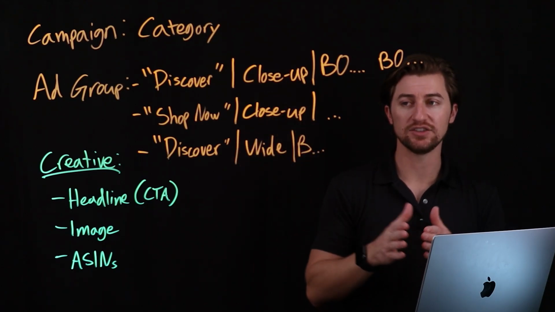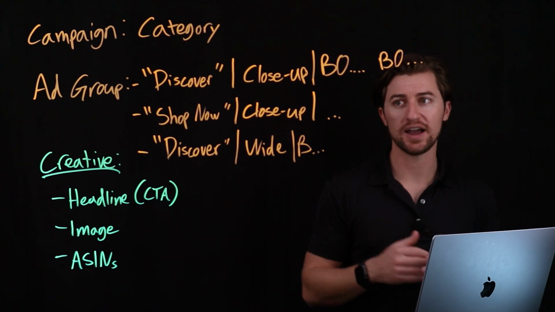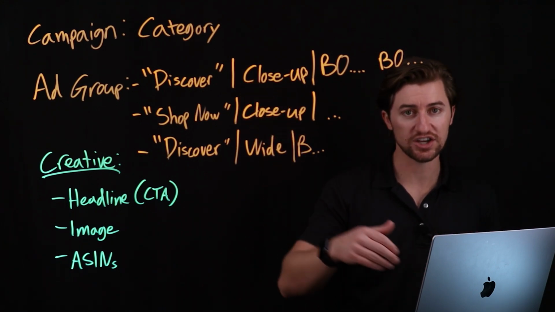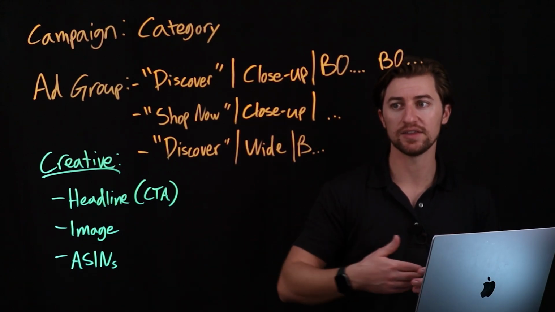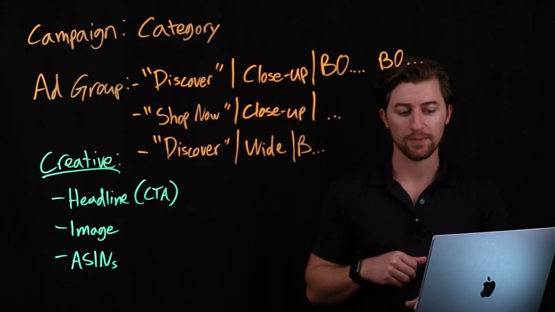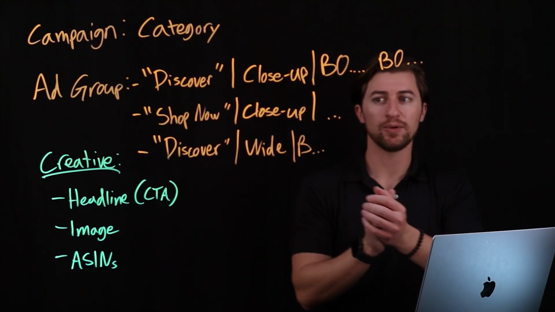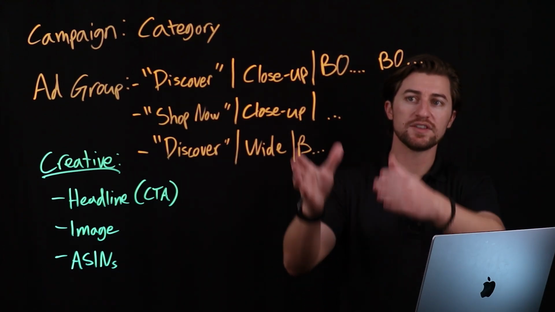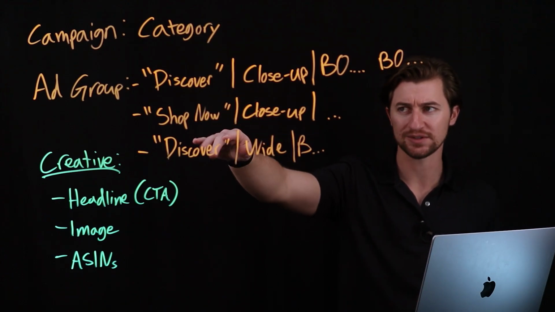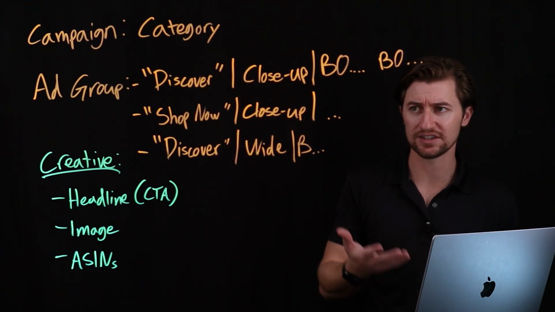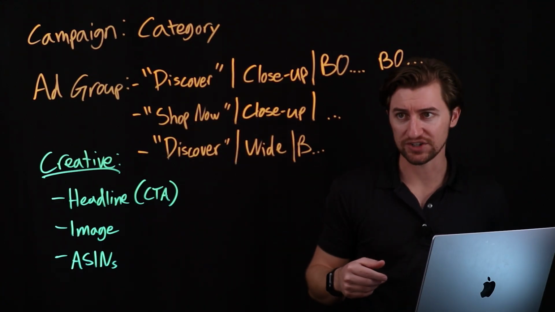As soon as we separate them into separate ad groups, we now have that information. So we can identify whether it was just the keywords that were changing the performance between these creatives, or if it was in fact the creative itself and the quality of that creative. Now, another reason that we mentioned is that if they're in the same ad group, sometimes Amazon will just give all of the impressions maybe to this middle one. And maybe it's not even the best performer. You're kind of wondering, come on, Amazon, this one has the best click-through rates. This one has the best conversion rates. Why are you only giving it 10% of the impressions? Why don't you give it more impressions?